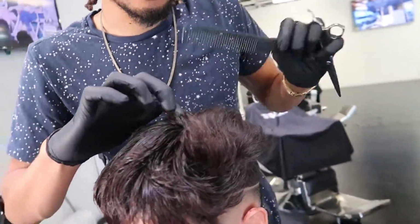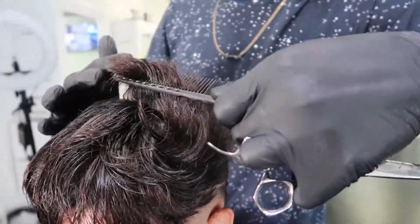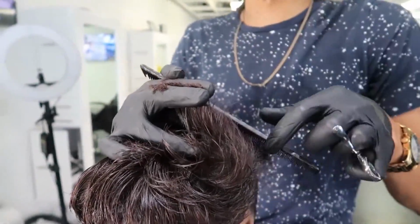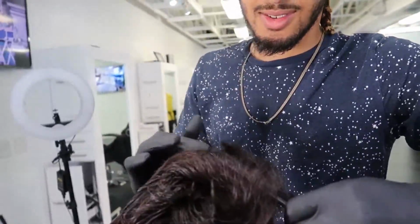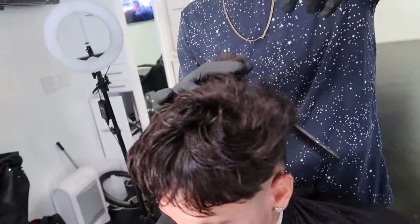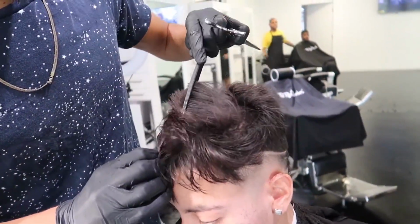And now we are cross-checking our work. So you'll see we'll take sections horizontally now. And all we're doing is sectioning across. We're making sure that when we pull that hair up nice and tight between our two fingers, keeping that tension, we didn't miss any hairs. And you can see towards the right side of the client's head, a lot of those hairs were not included in the section. So it's very important that we go ahead and add those in.